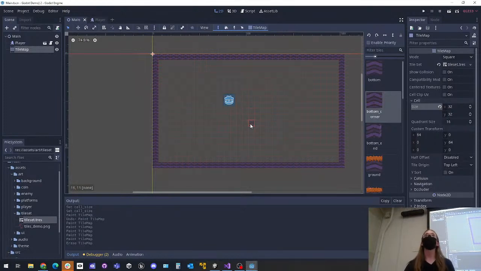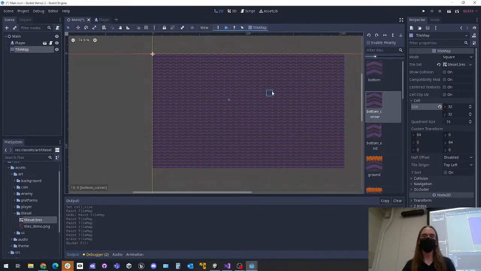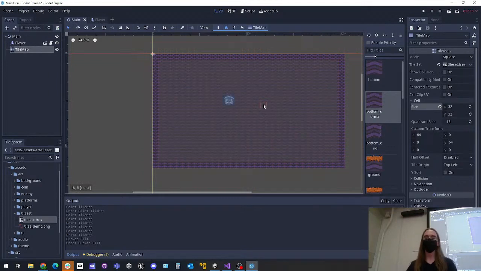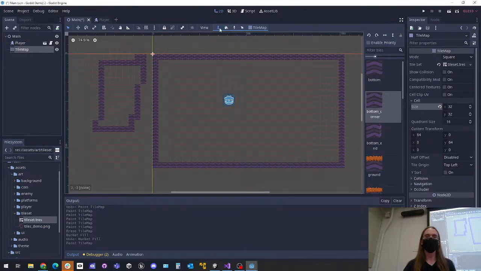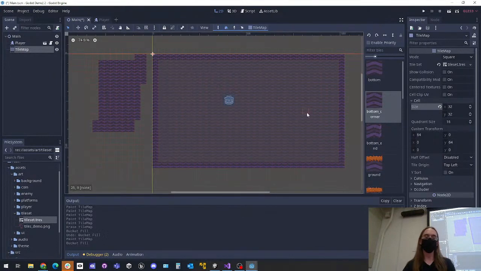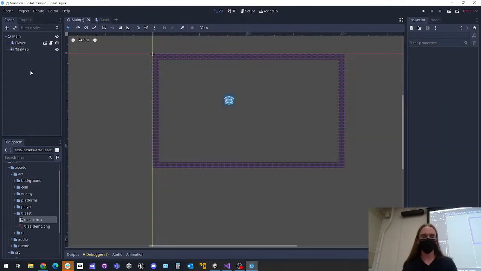You can hold right click and drag to erase them. There's also a fill tool you can use. So bucket fill, it's a little weird. Like I could fill this in. I'm not going to do that because then the player could not move. But if you want to like make a cluster like this and then bucket fill, like that's an easier way so you don't have to manually paint all of that.